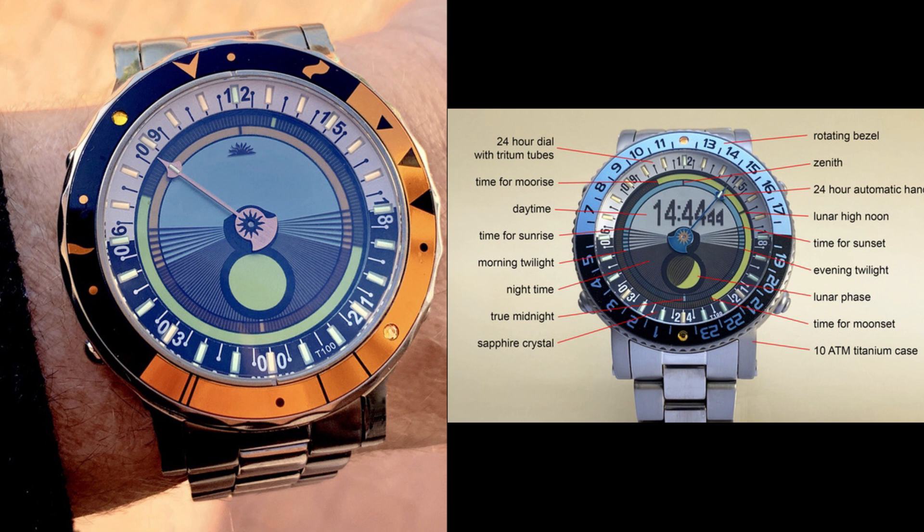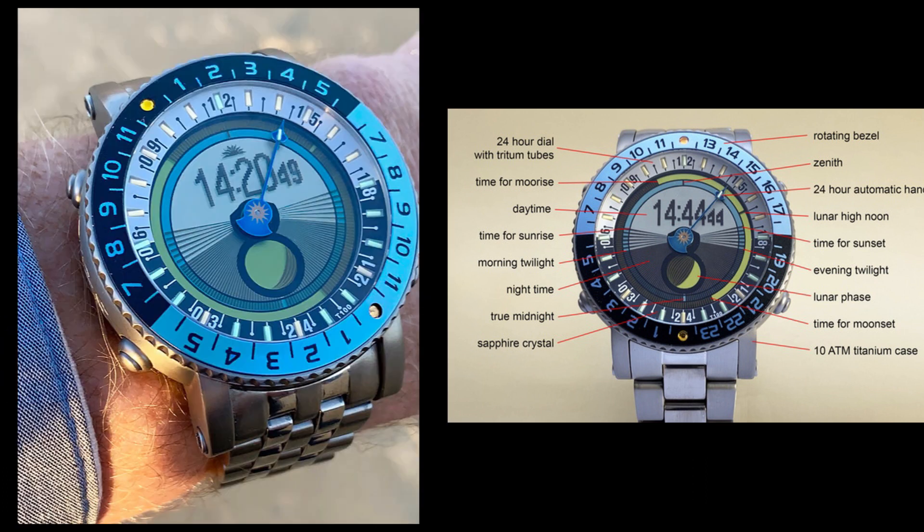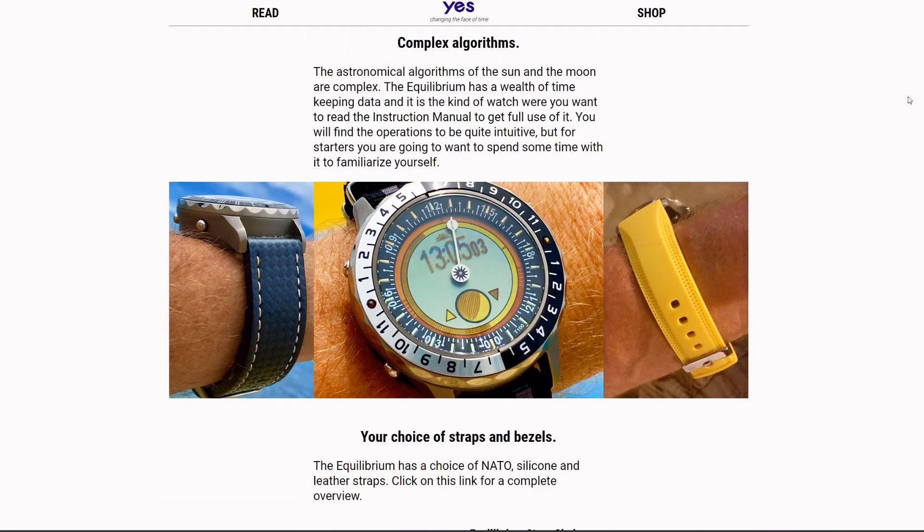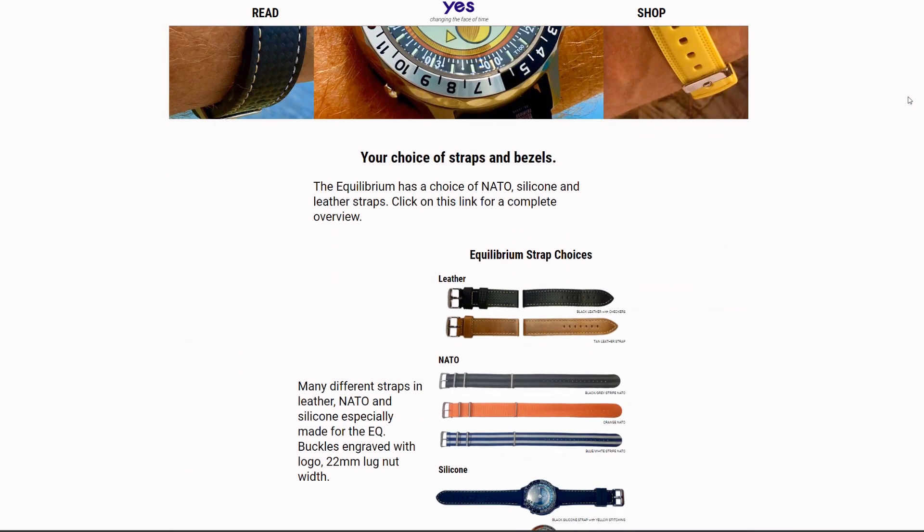The primary focus of their watches is that they're pre-programmed with a ton of astrological data for 650 cities worldwide. On the dial, you visually have representations to tell you when the sun rises as well as sunset, plus twilight hours, lunar phases, moonrise, moonset, solar noon, true midnight, and it has the ability to auto-adjust itself for daylight savings time, as well as a compass — plus I'm sure there's some I'm forgetting. I think it goes without saying that this is a very unique timepiece on the market, and as a science geek, I'm actually pretty tempted by it.